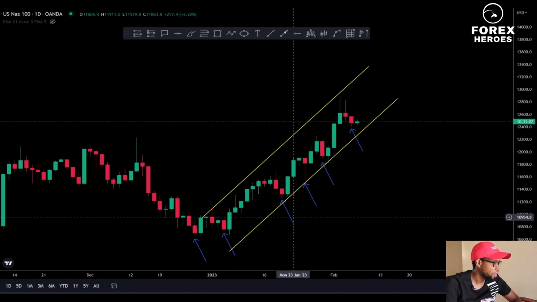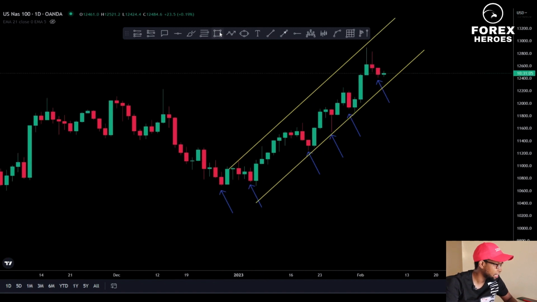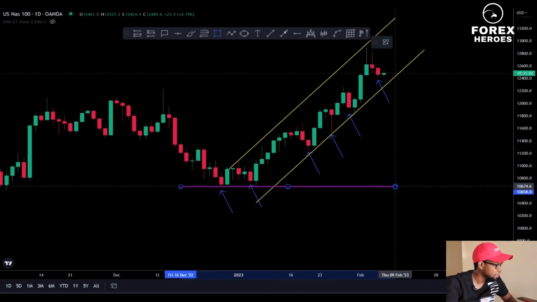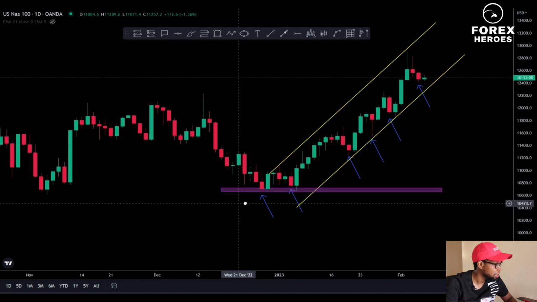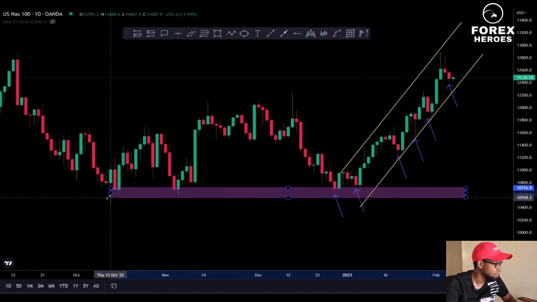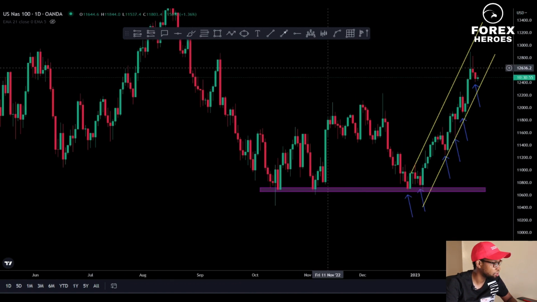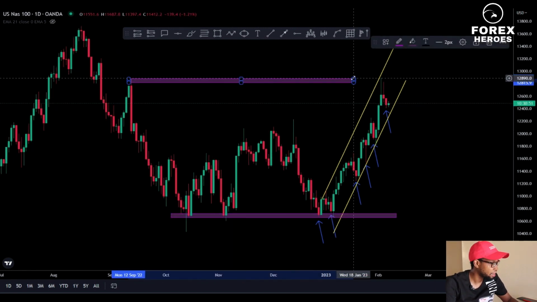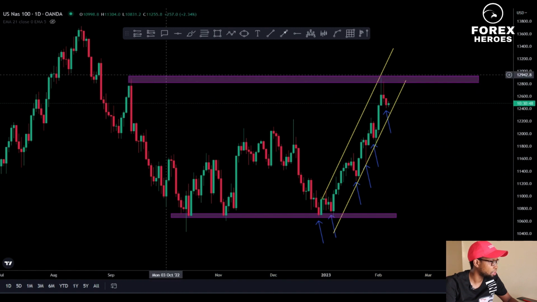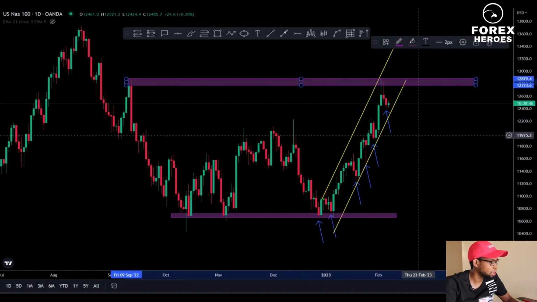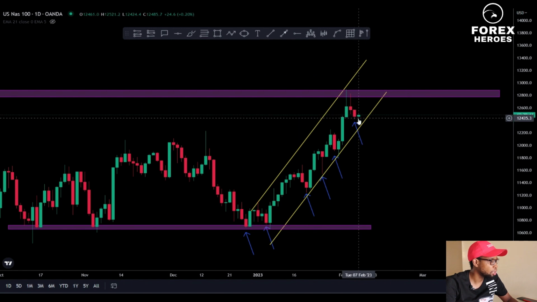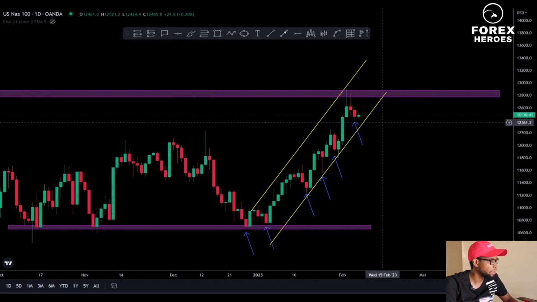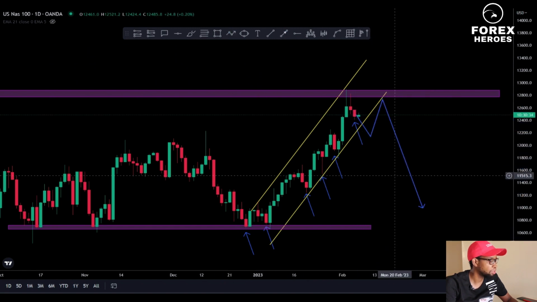So can you see where the market is reversing? And then here, what did we have? Some sort of a demand zone. You can see it was a demand zone. So can we check here? What do we have? More like a supply zone. You see? So I would expect the market to push before they break here. But if the market decides that it wants to break here, it must retest before pushing to the downside.